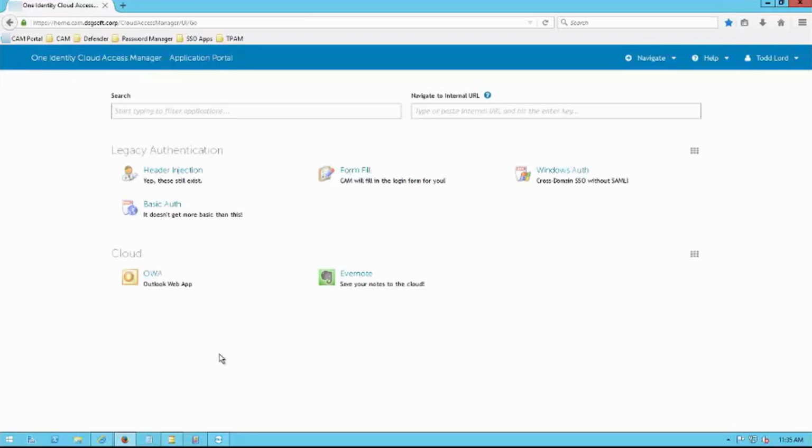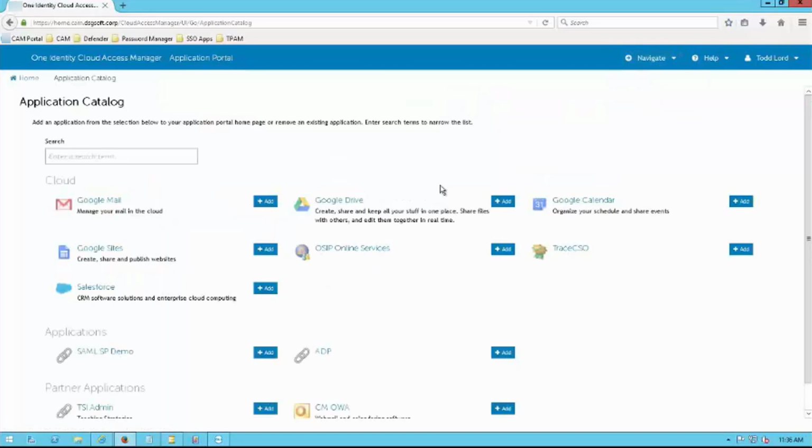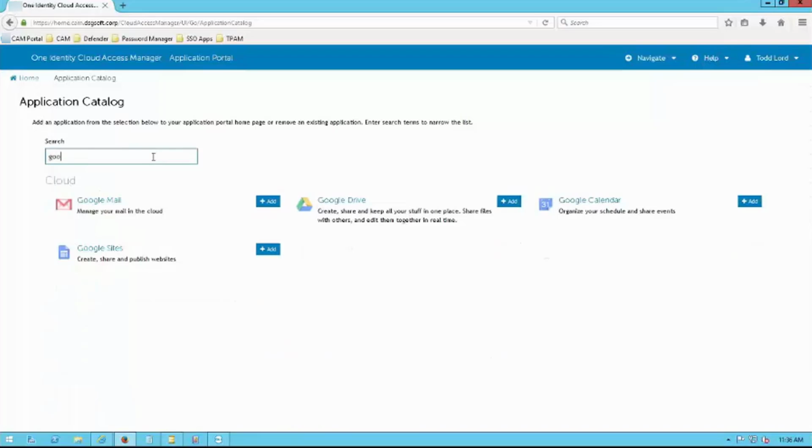And one of the things I want you to see here is that on his portal view, he doesn't actually have Google Apps. But we have created a security profile that says he's allowed to get it. And so what we tell Todd to do is, hey, when you're ready to get your Google Apps account, your Office 365, Salesforce, whatever that might be, simply go up to Navigate and click on Application Catalog, and right there is Google. And there's a number of things in here. If we wanted to filter the list a little bit, we could filter it and see that these are the different things that he can be provisioned to.